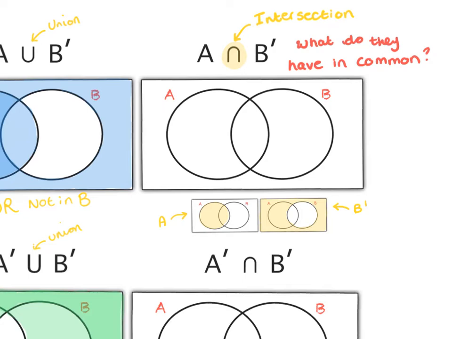So if you look at your two Venn diagrams at the bottom, which sections are shaded in both of those diagrams? So I think it's a lot easier to see this way, and you can see that it's just the section there that is in the circle A but not including the centre that is in both diagrams. So that's the bit that we need to shade in on our main diagram.